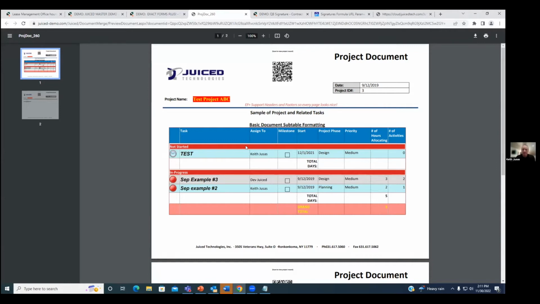Just for reference, 72 pixels is an inch. So when you're in there and if you wanted it to be an inch, you could start with 72, and that should give you that inch, and then you could just play around with it to get the sizing that you're looking for. Okay, thank you.